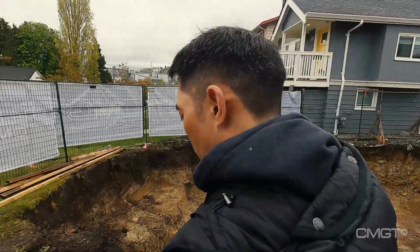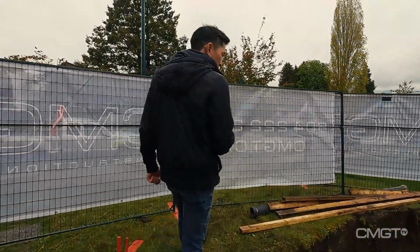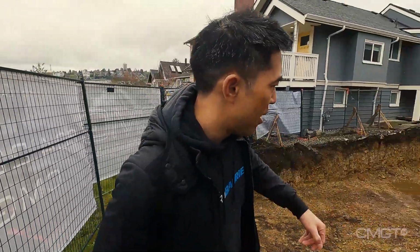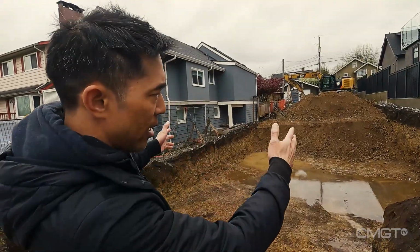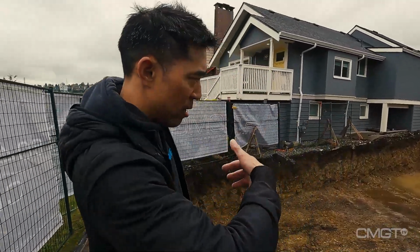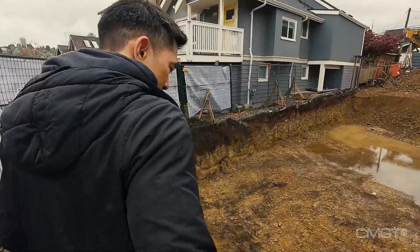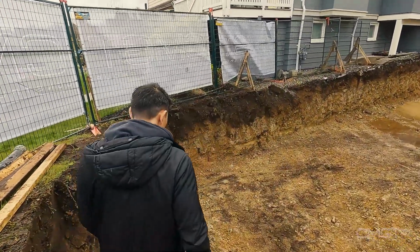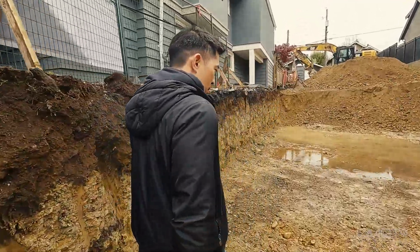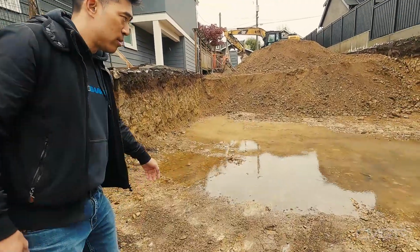If you're building in Vancouver, you'll know that rain and water can be a real pain in the butt. Just down in the excavation there, you'll see the accumulation of water just from a light drizzle. In addition to the erosion control measures we put on the sides of the open pit, we also have to get rid of this water that accumulates at the bottom of the pit. Very simple way is to drain the water away. But as you can see, water is spread out like this.